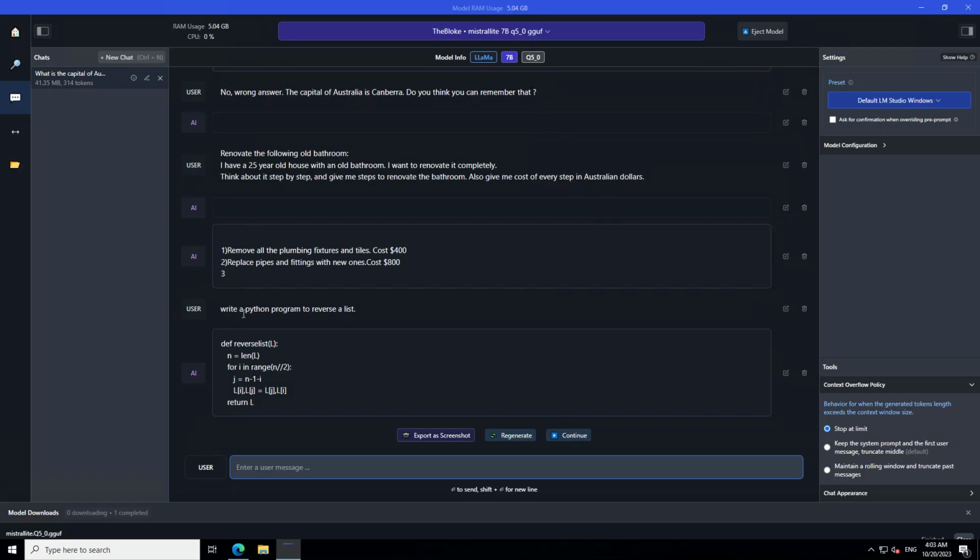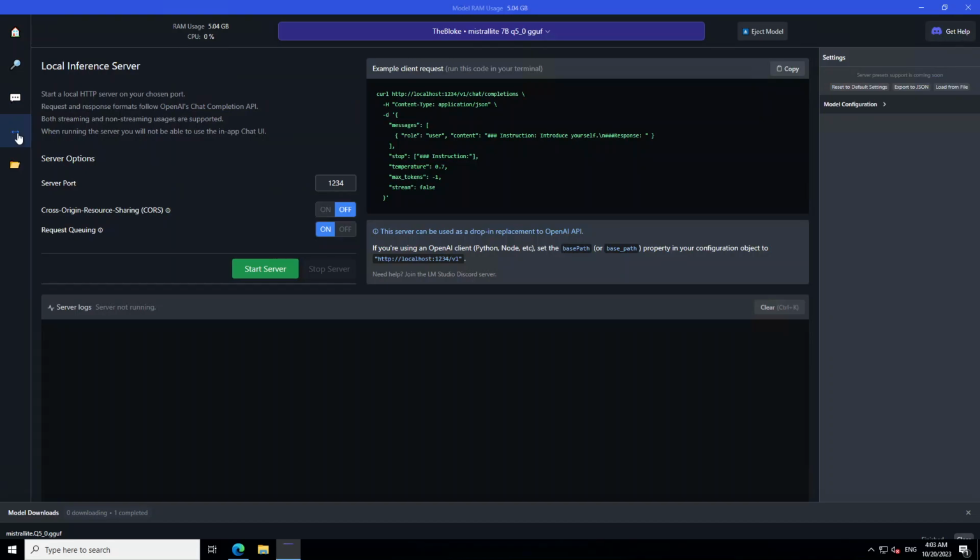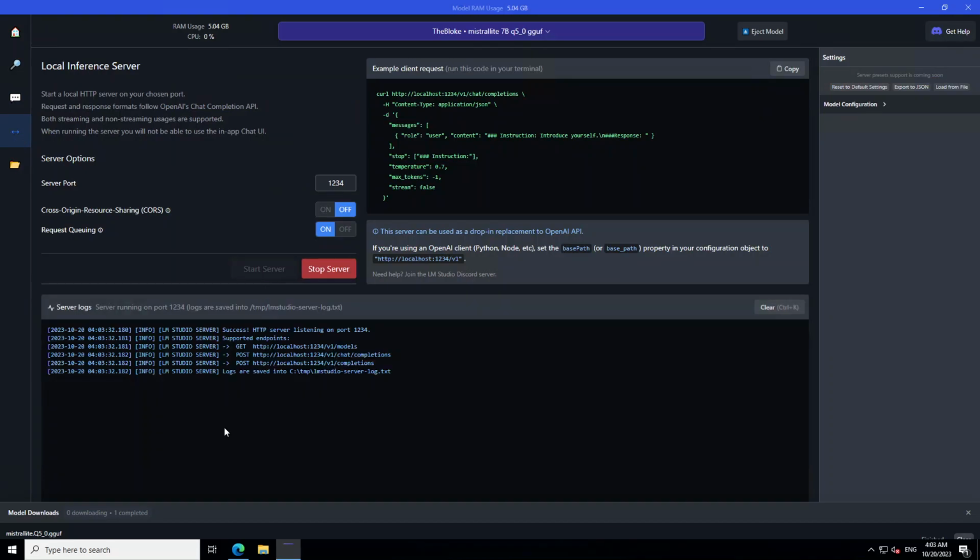on your Windows. Now, if you want to serve it to your users, like you want to give them an endpoint where they can talk with it, you can create a server with it. So go on the left hand side in this menu, click on this double-headed arrow, and click on Start Server. That is going to start this server on your localhost on port 1234, and then you could just make some REST API calls, just like they have given this example in curl, and then you can simply use this server as a drop-in replacement to OpenAI. So you don't have to make calls to GPT 3.5 or such online and pay them $20 a month.